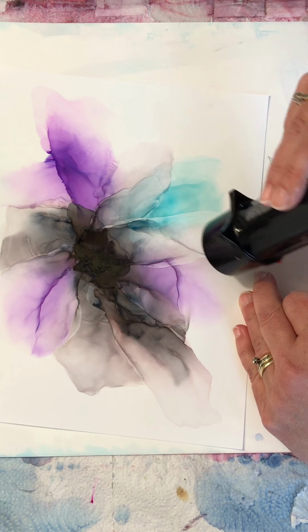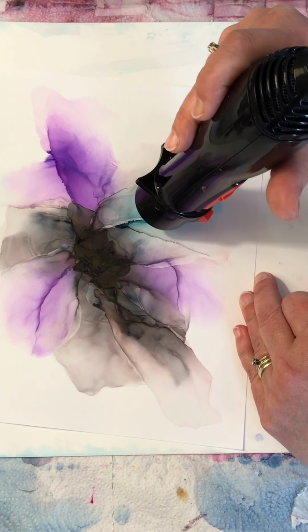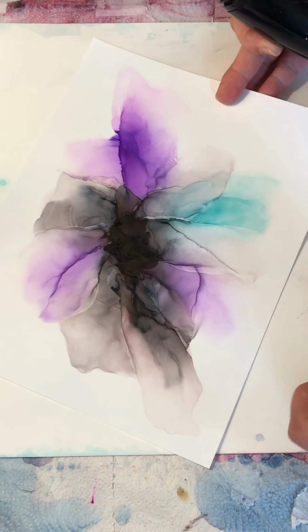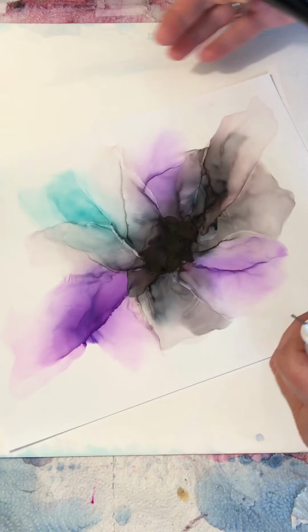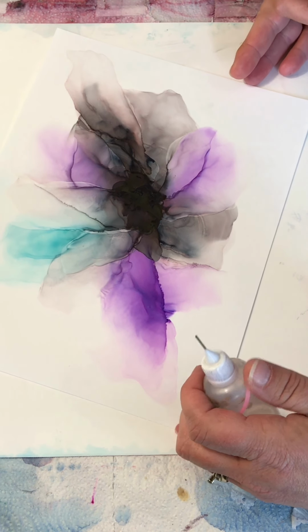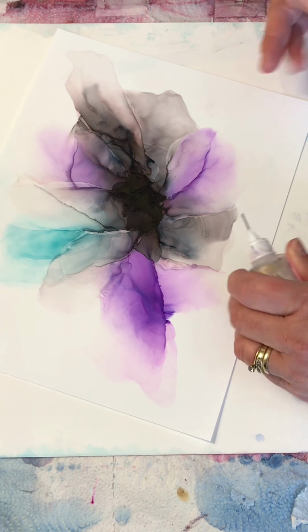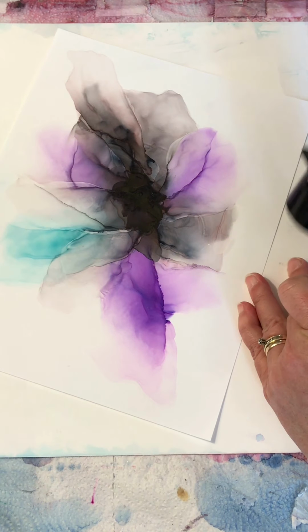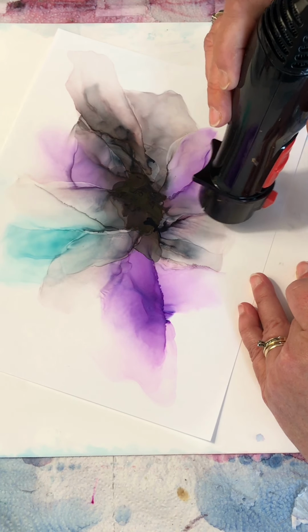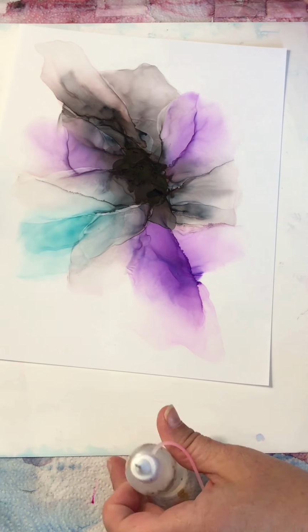Y'all have heard me complain about those little fingers of ink before. I hate those things. I don't know, now I'm starting to kind of wish I'd just left it alone and not put the blue on there, but we'll see what happens. Gonna try to push a little of this black back in before I put a little blue right here, just so I don't get too much dark in there.